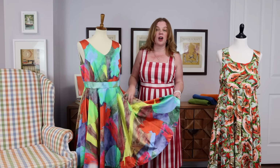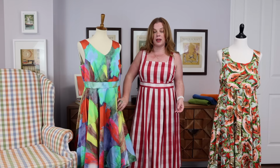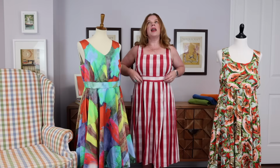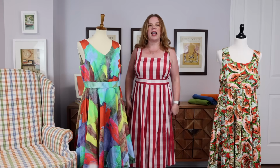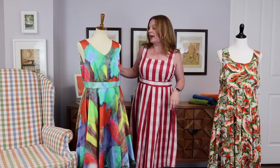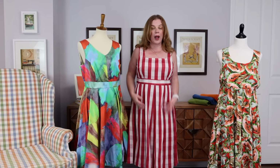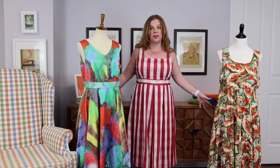This one I made a while ago. If you've been following the channel a while, you know that this dress has been in my wardrobe a little bit, and I can finally fit back into both of them. And my inflammation is down, and so I'm really loving wearing these dresses right now. But this is great if you want something with a little bit more structure, a little bit more wow, stands away from the body, that sort of thing.